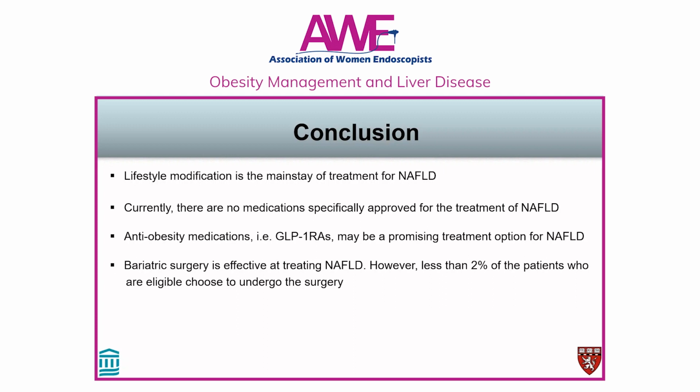In conclusion, lifestyle modification is the mainstay of treatment for NAFLD. Currently, there are no medications specifically approved for the treatment of fatty liver. Anti-obesity medications, in particular GLP-1 receptor agonists, may be a promising treatment option. And bariatric surgery is an effective treatment option for NAFLD. However, right now, less than 2% of the patients who are eligible choose to undergo the surgery.